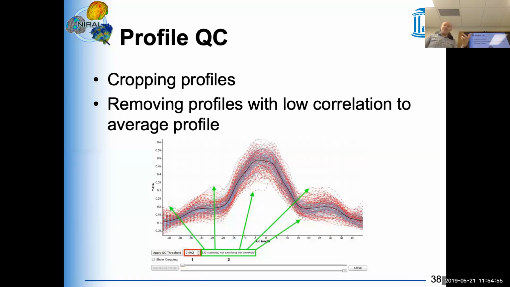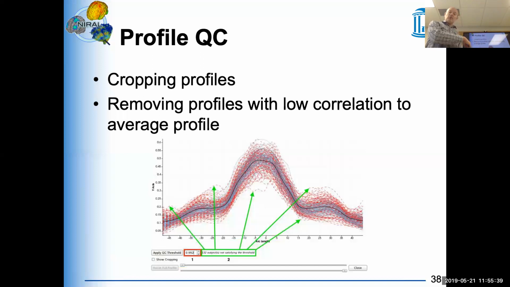Something else that Maria was asking about is whether we could crop the tracts if they are more variable at the ends, or maybe too long. You can directly do that here. If you click on the cropping, these two sliders here, you can move the sliders inward and it will start cropping the tracts from the ends. Particularly if you see, for example, this one here, the left end gets more variable as we go to the end. If you don't want that in your analysis, just crop a few sample points off.